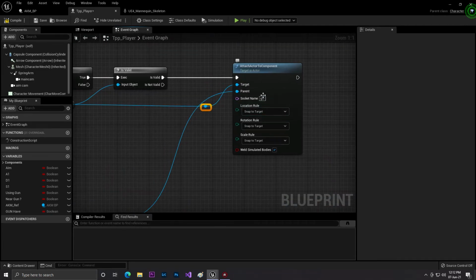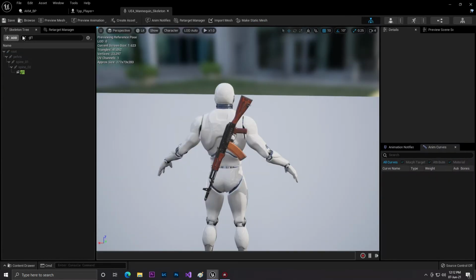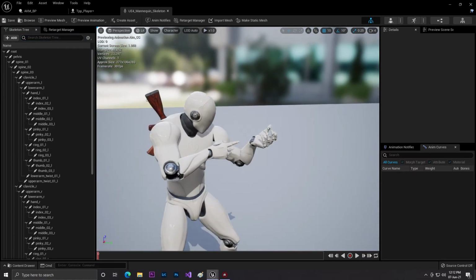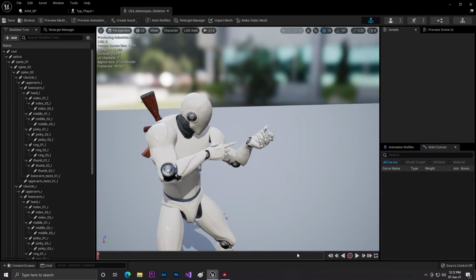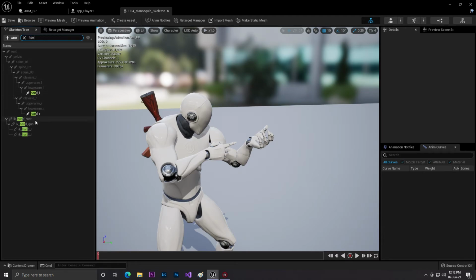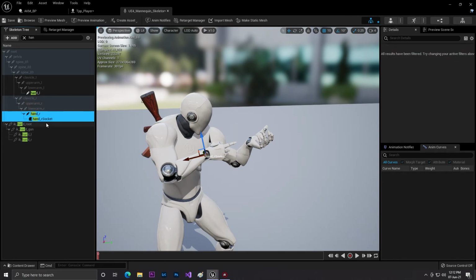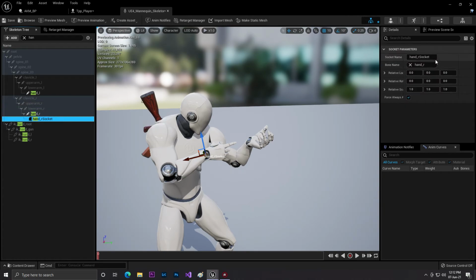Now we also need to create a new stock. So let's go to our skeleton body. What will we do? Just click on preview animation with aim. So we have aiming animations like this. What we need to do is search for the hand, hand R. So we will create another stock, and the stock name can be whatever you like, guys.